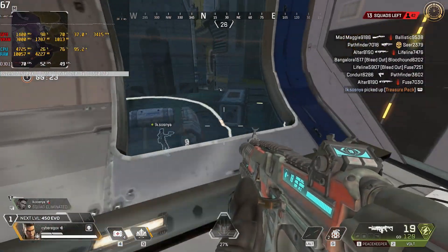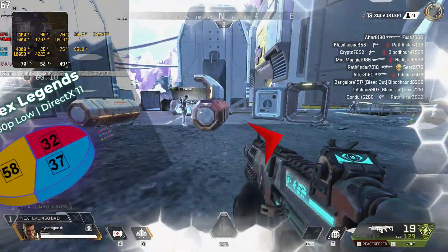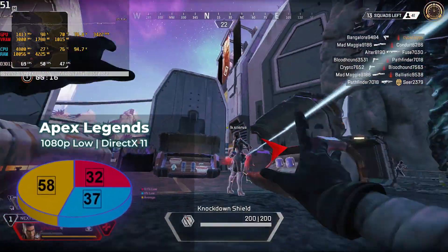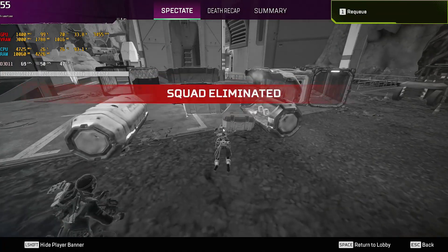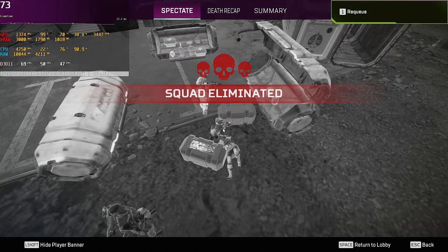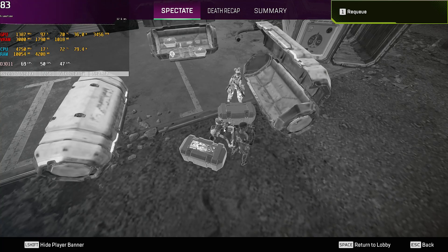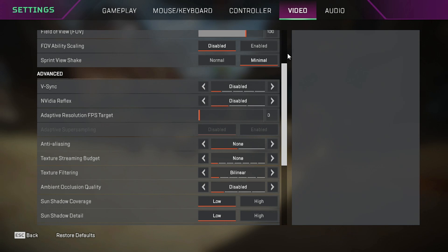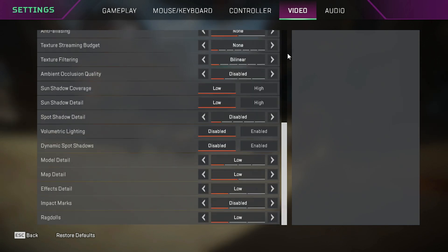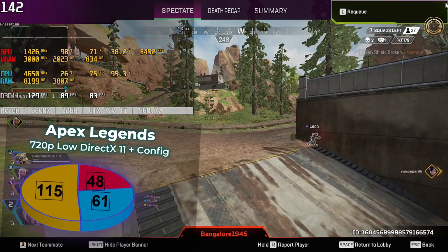You won't have the same bragging rights playing Apex Legends on a 750 Ti, because it will miss the 60 FPS mark more often than not. I wouldn't call it completely unplayable — but that's coming from someone who usually dies in the first few minutes. Competitive players will need to drop to 720p and tweak a config file to maintain acceptable frame rates and smoother frame times, and the real challenge is whether they can still spot opponents in the pixelated chaos.